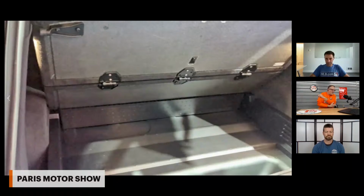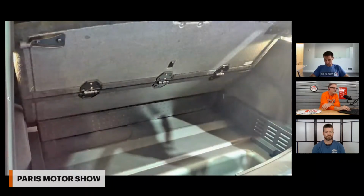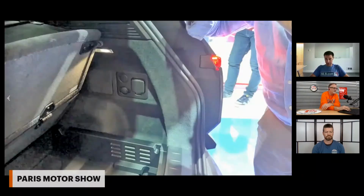And I would say probably about 5 cubic feet of space underneath the floor. So pretty nice size for storing additional things, like when you go on trips or things you just don't want out in the rest of the car. You can put them under there, like shopping bags or something. Yep, shopping bags. That's in the Tesla. That's where I put the CHAdeMO adapter. I have it stuck down there so it doesn't roll around and things like that. So you can see it's fairly deep from that angle. Definitely deep, I would say.